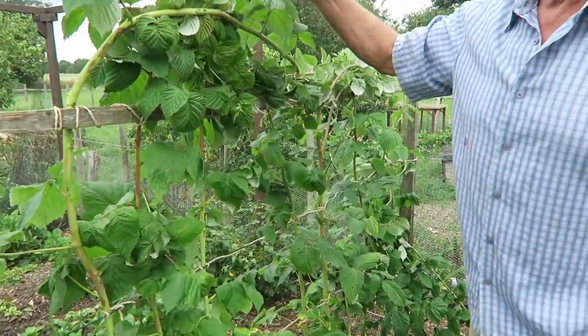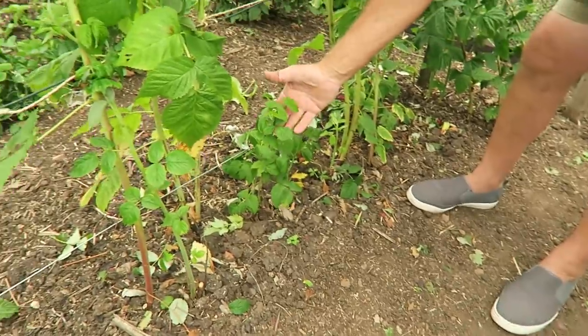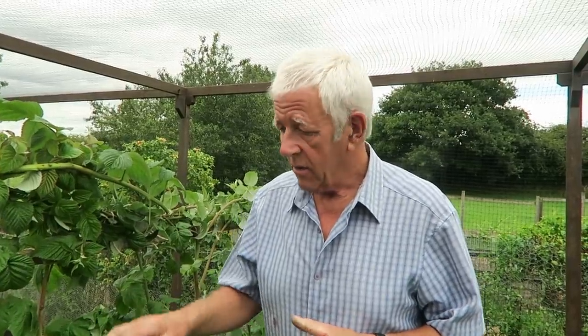That's the tops all tied down - they're not going to be moving and snapping in the wind. Keep coming back to tie up new shoots as there'll hopefully be loads. The other thing I'll do is as soon as I can get some well-rotted compost or manure, I'll put a good mulch on the soil around the roots. I should make sure these are watered well and perhaps add a little bone meal, fish blood and bone around the roots to give them some feed to encourage new growth before winter.